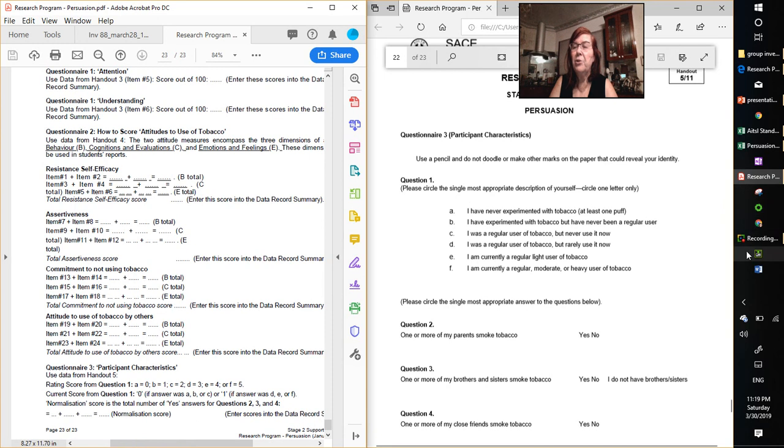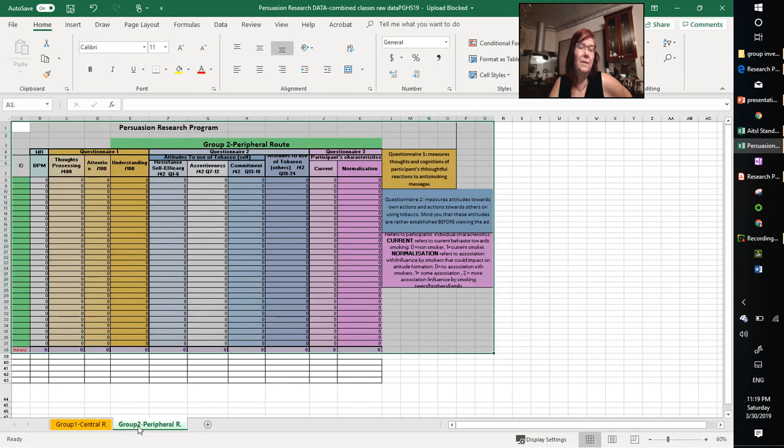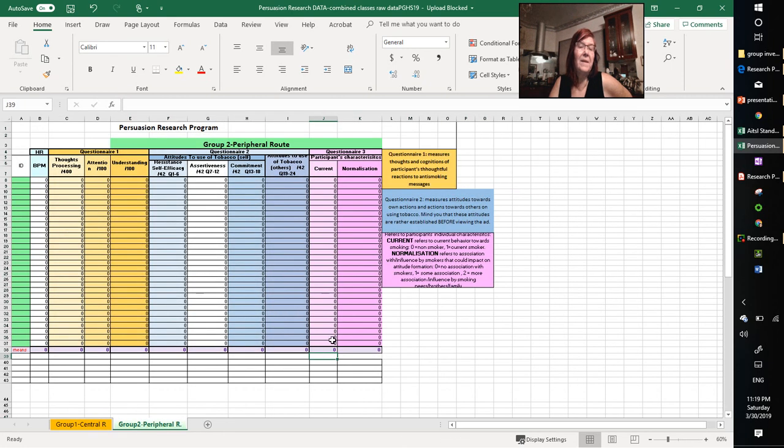And therefore, when you enter your data, for example, somebody enters 1, somebody else 2, somebody else 3, the average will be peculiar because we want the mean score. Okay, and we're going to compare at the end the mean score of this group and the mean score of that group. Yeah, we will see the difference in the mean scores per group, per route of persuasion.